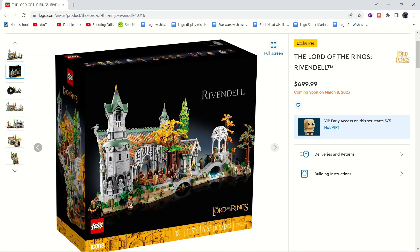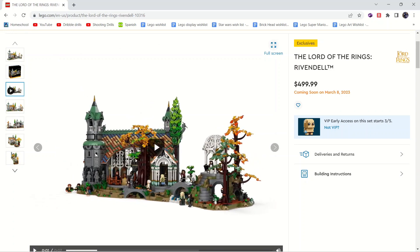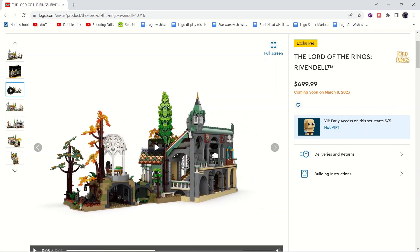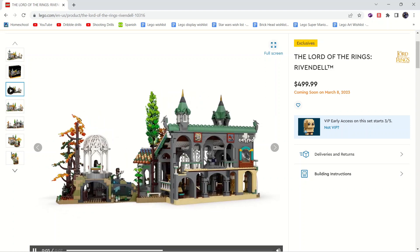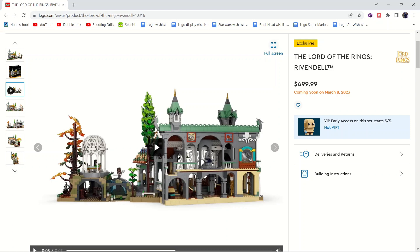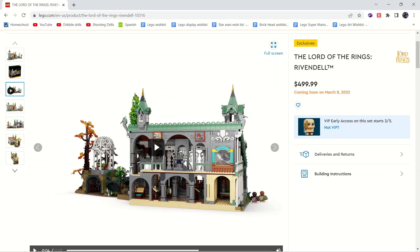There are some really cool details on the set. Looking at the 360 view, this thing looks spectacular — you can see on the right they have that little gazebo area, and I love how everything's a modular section. That green tree is exactly what people wanted in the A-frame cabin. I love how great it looks from the front. For 6,100 pieces, the price tag seems fair, and those all look like decently sized pieces.